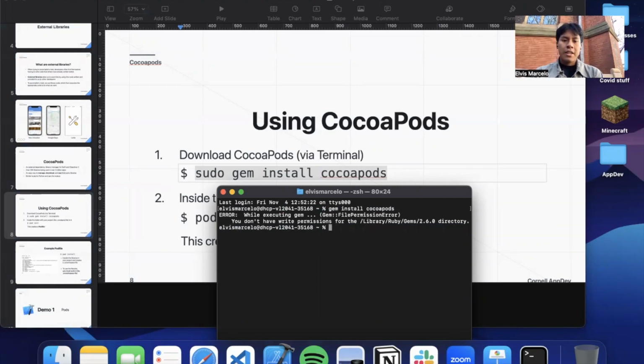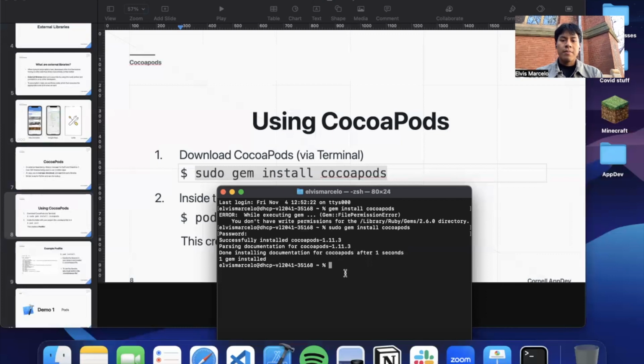All that means is I'm going to type out sudo gem install cocoapods, and it's going to ask me for my password. Anytime I use sudo, it's going to prompt me to type in my password, so I'll type it in. I typed it in, but as you can see, it looks like I didn't type anything. That's a property of terminals: whenever you type in your password, you can't actually see it. It looks like nothing, but there's something there. Trust that you typed something. Now that my password's there, I'll press enter, and it'll install CocoaPods.